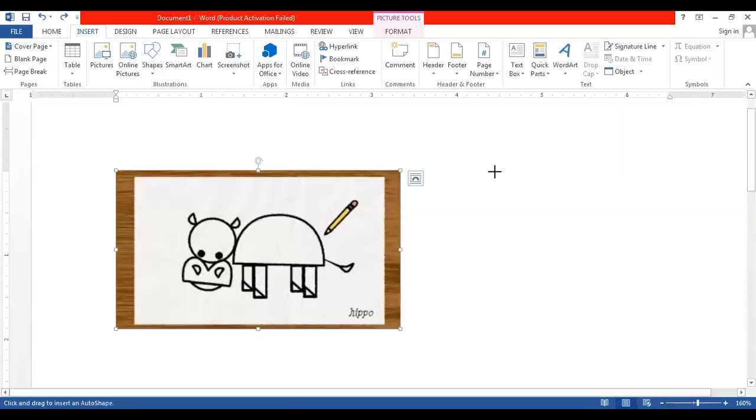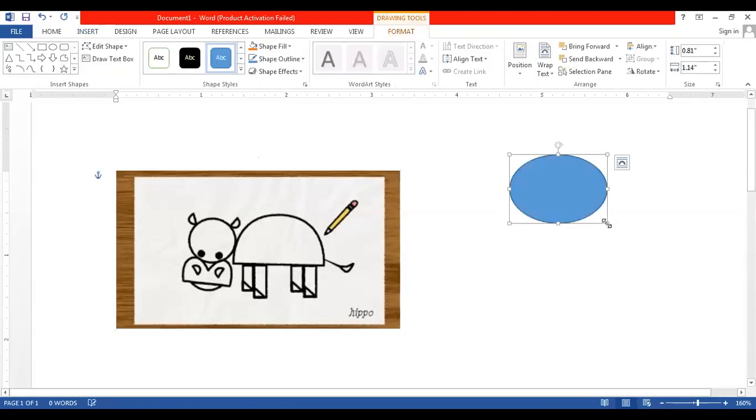Then come to your document where you can type, and you will see that the cursor has changed to something like a plus. Then click and drag. As it is now, I cannot get a perfect circle here.